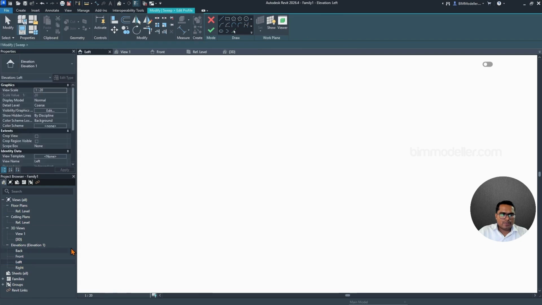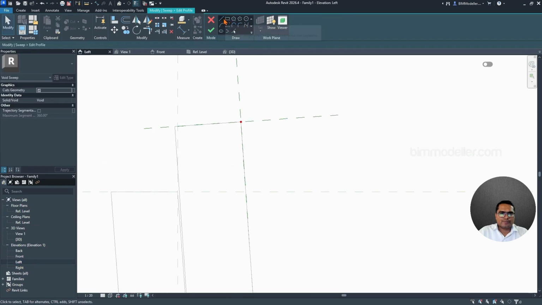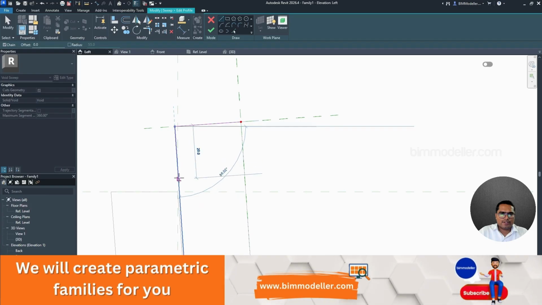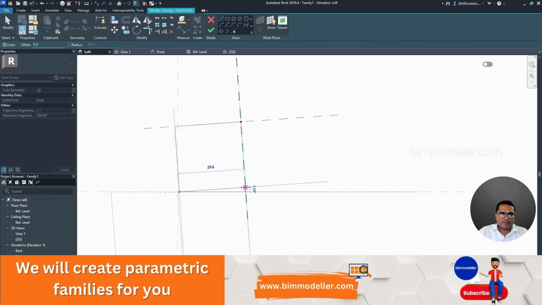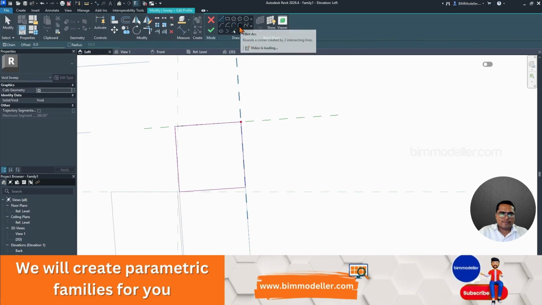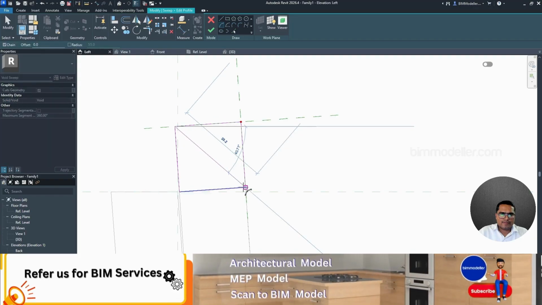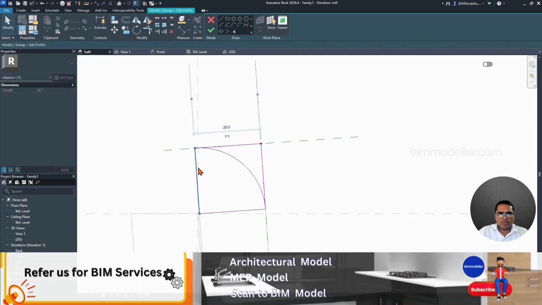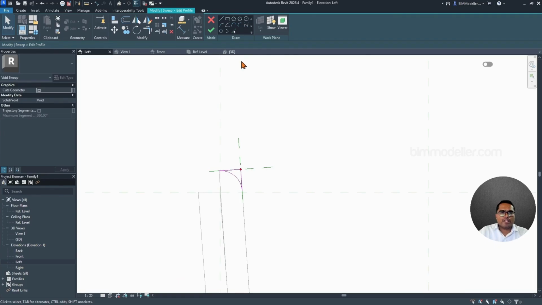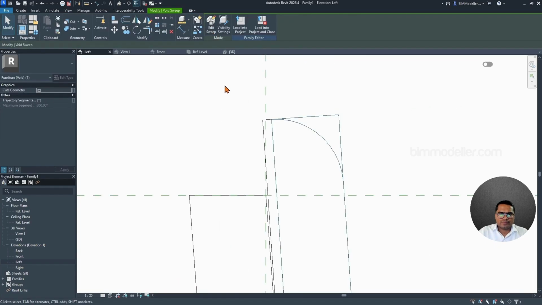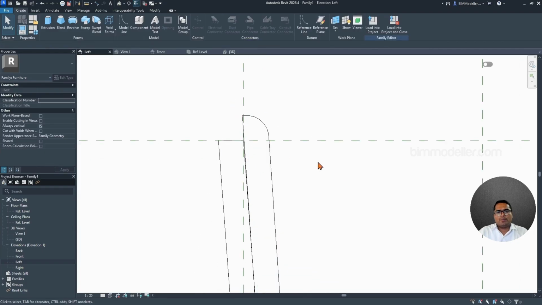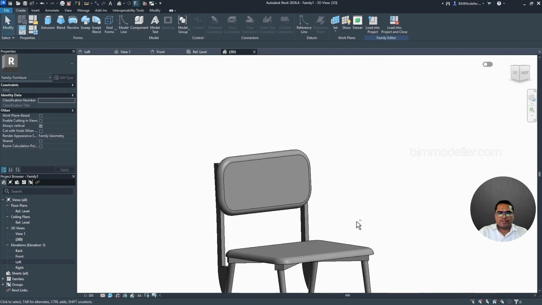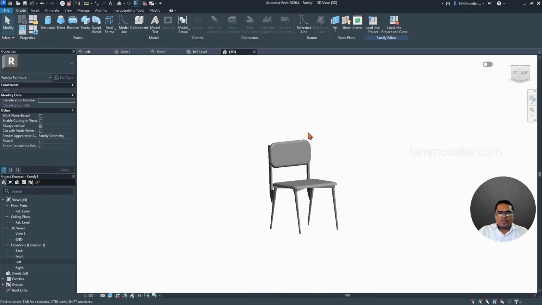As last time, go to the left side. We can draw a single line. Make sure of only one thing: that it aligns with the line. If that is not properly aligned, it won't cut. It will create an error. Once the alignments are properly done, we will be able to cut this to the shapes that we needed and go to 3D. It will look like this. So this is how it's done.